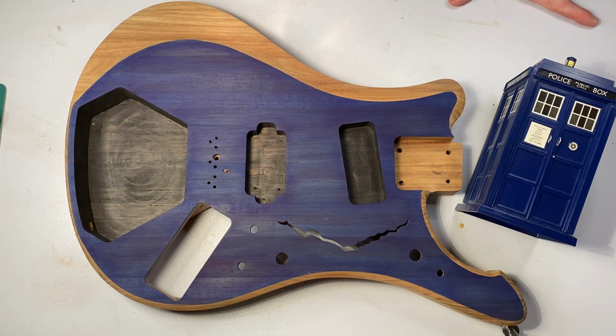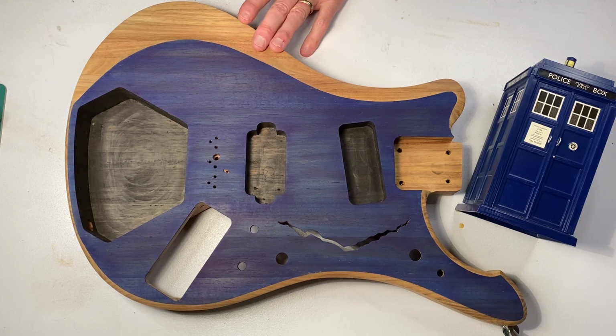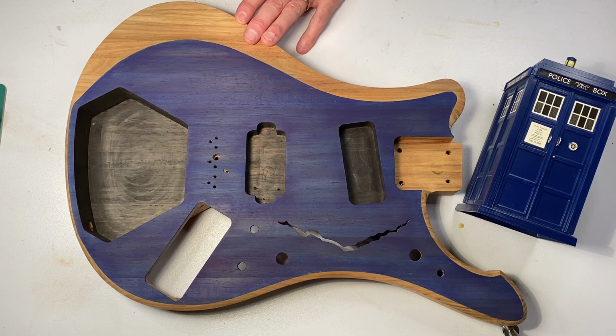I'm really happy with how that's turned out. Nice clean lines, nice colour, good contrast in the grain, good contrast in the natural wood tone, and I can't wait to get some oil on this and make it really shine.